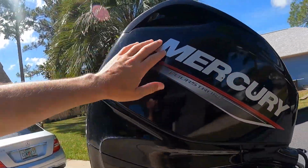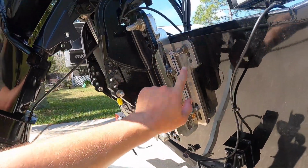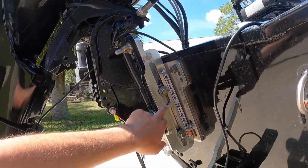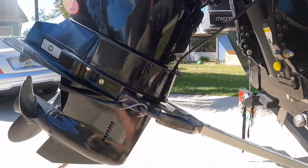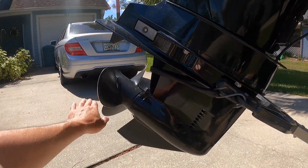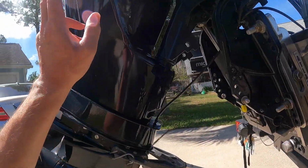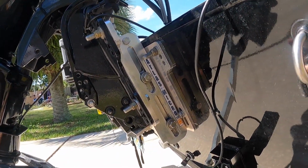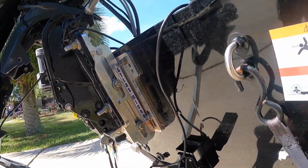All right. So again, 40 horsepower motor. I installed an hour counter into the motor. I put on an Atlas Micro Jack Plate here, and I ran the wires and it's hooked up to my console. I'll show you that in a minute. And this really helped get my RPMs up to 6,000. I was having trouble getting to 6,000 RPMs. I even tried a stainless steel prop. That actually dropped my RPMs. I think I got the wrong one, but I went back with the aluminum and I got up to 6,000 RPMs, and I'm pushing 32 miles an hour now with my jack plate and the 40 horsepower by myself. If I had two guys on the boat and maybe some equipment, I'm maybe pushing 29, 30 miles an hour. But that's neither here nor there.